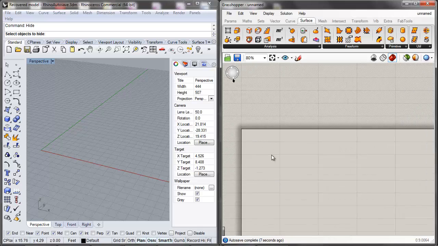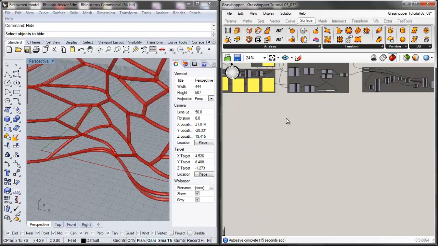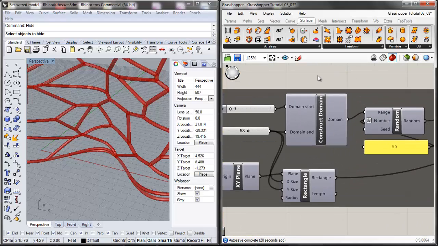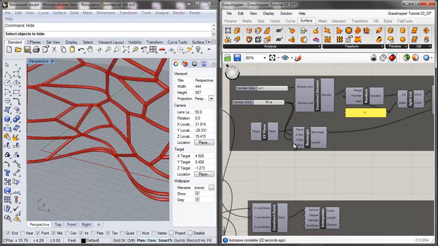and I want to generate a random set of points within a boundary, because I want to drive that random set. So let me make sure I got my random set here. The same way that I go about constructing a domain set for a range of numbers for x and y values, I need to do the same thing for my number of points. So you kind of see that happening in this segment. So we're going to reconstruct that.